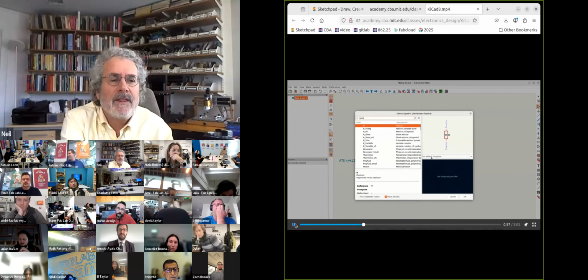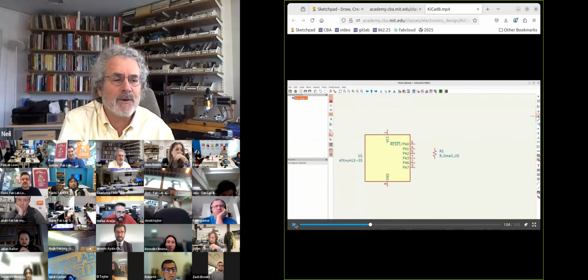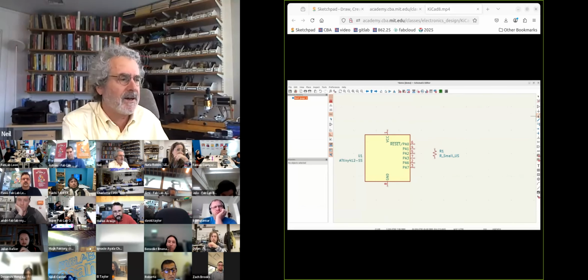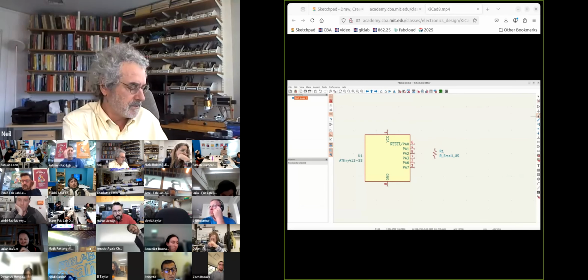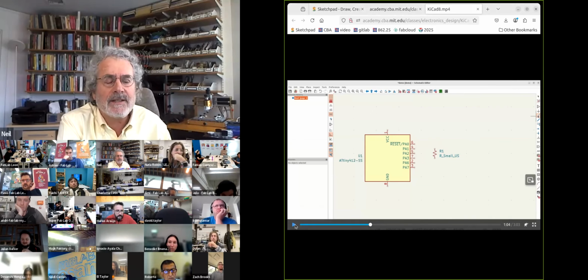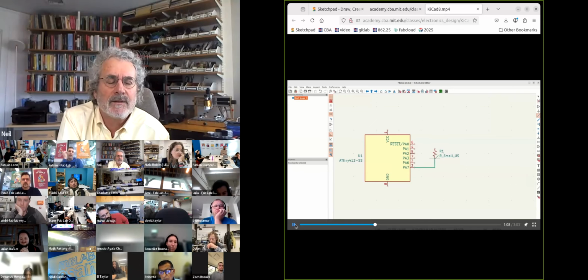Okay. Then I'm going to add a resistor. And for this example, I'm not going to make a sensible circuit. I'm going to update this, I realize I can do a slightly more complex example. Here I'm just going to show, I'm going to connect a resistor to two pins. So now I'm wiring it up.